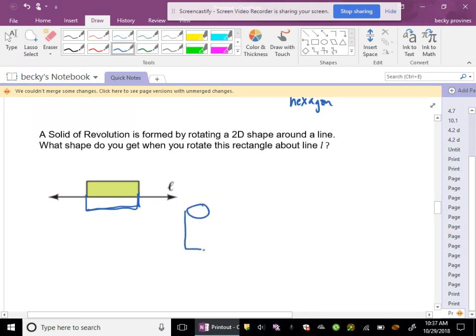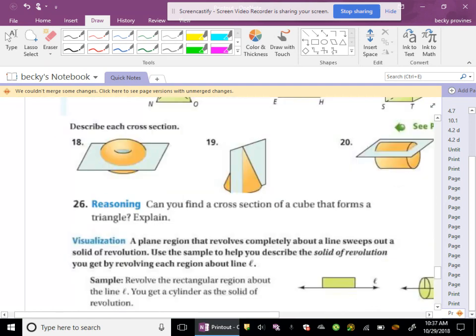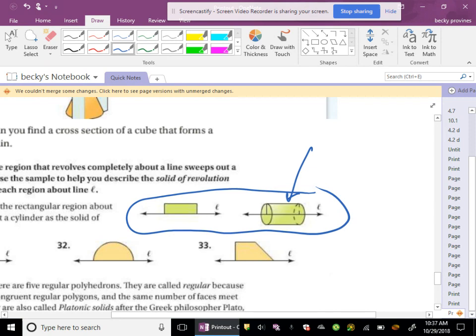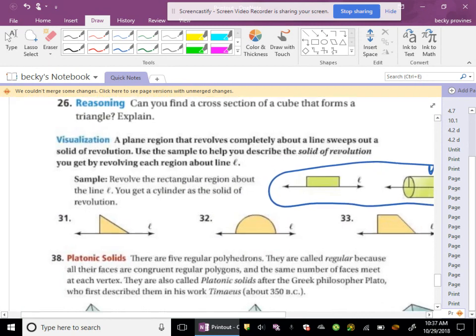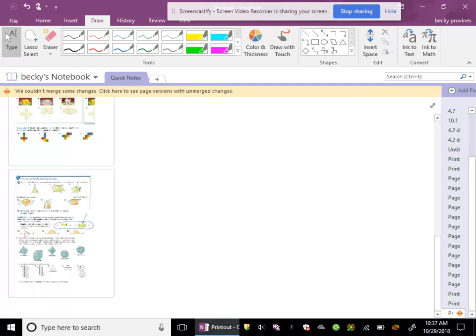So it actually makes a cylinder, and again, I can't draw. Now, down in this assignment, it shows you one. Okay, it's right here. It shows you this exact example. It shows you that if you had the little rectangle and you were to spin it to make it 3-dimensional, it would make this shape, which is a cylinder. Okay, so I hope that makes sense. So when you do these, you have to envision this now on all sides. It's 3-dimensional. What shape would that be? And so that's all it's asking you. So don't make it harder than what it is.